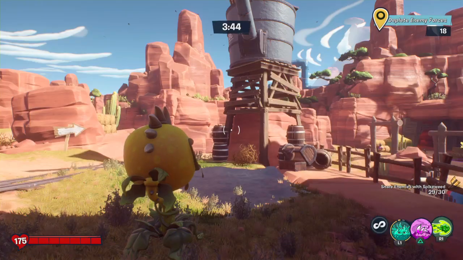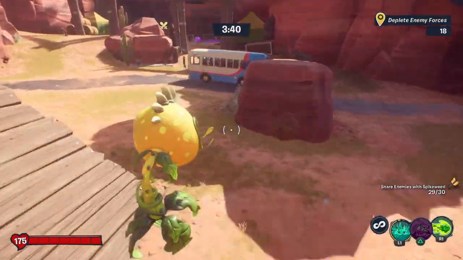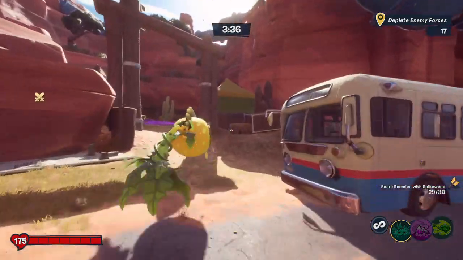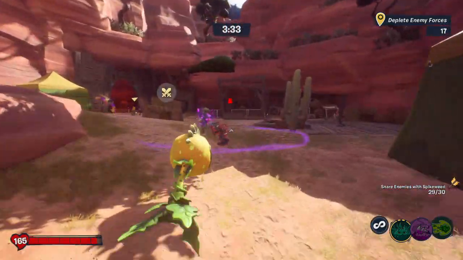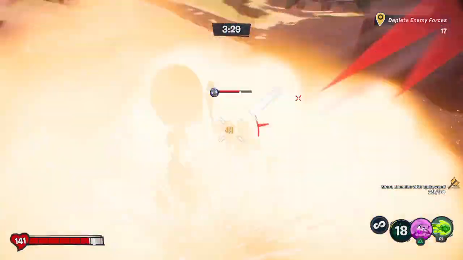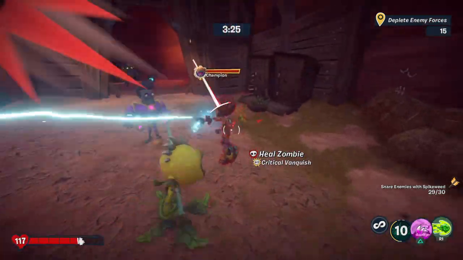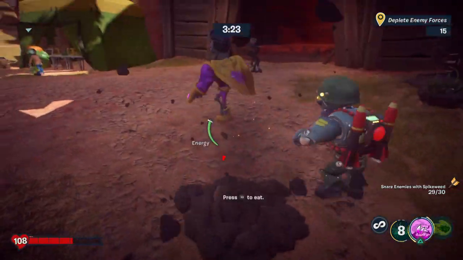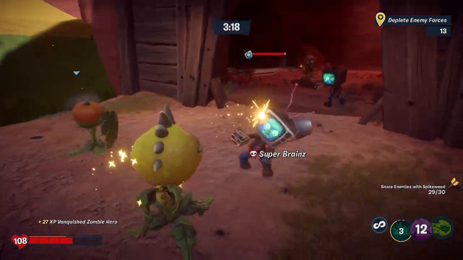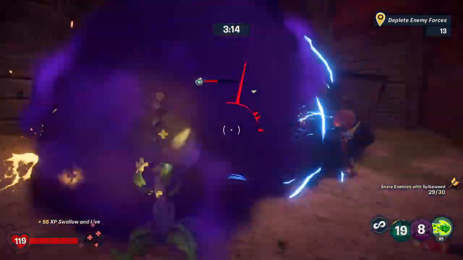That is our last one, and we only have to do it one more time. This is all free XP now. This is going to be coins, so keep planting them and knock the champions at super range. I'll go ahead and I'll plant them here.